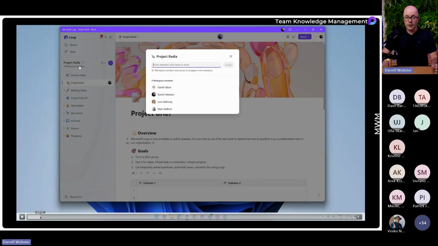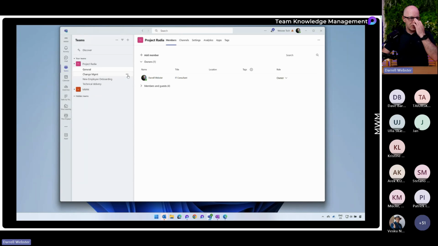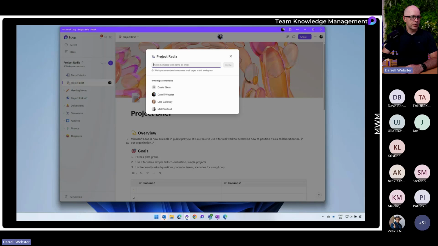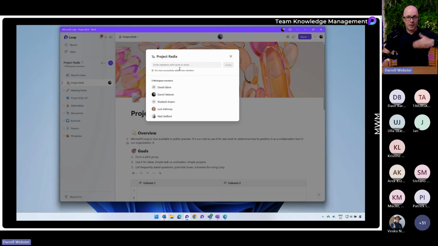We've got members, all right, but note here, the membership of the workspace is quite independent of a team, of a group, of a plan, of a site, of a whatever. So that is a blessing and a curse. That means you've got to manage the membership of that space separately as opposed to a team. So we add the person to the workspace, invite them, they're going to be able to access it. And so I'm having to maintain the membership across the team and the workspace if I choose to use both.